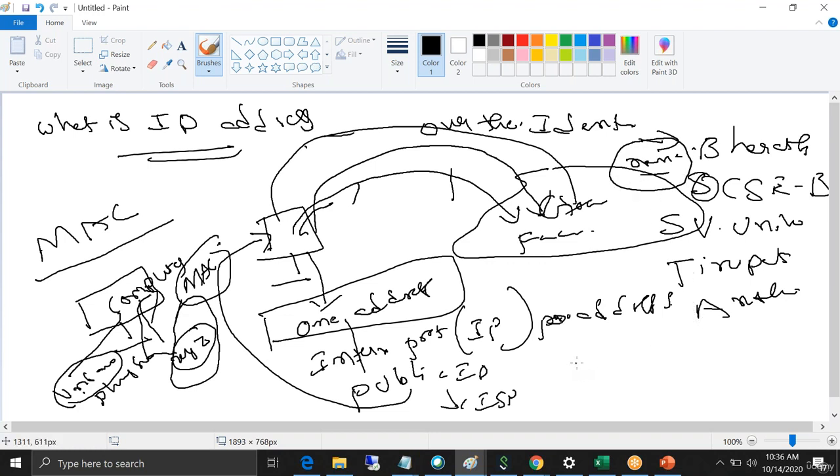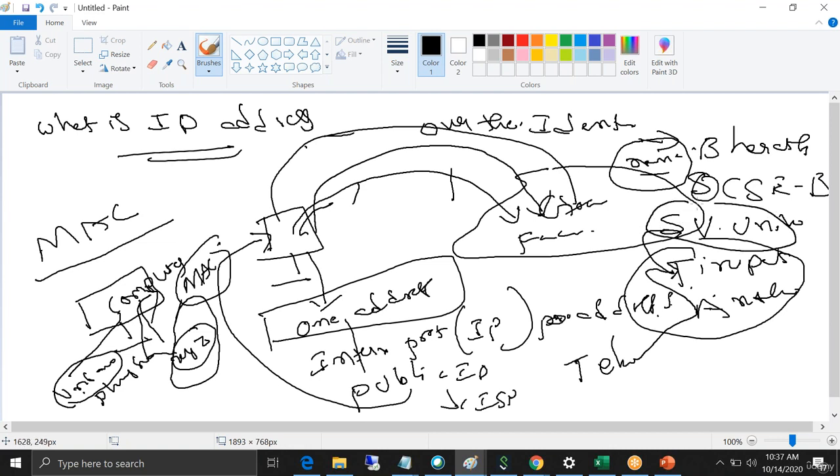You are sending it from somewhere in Telangana. First they will identify Andhra Pradesh and then Tirupati. Once it goes to Tirupati, they identify where exactly in Tirupati, SV University. In the SV University, where is this person located?